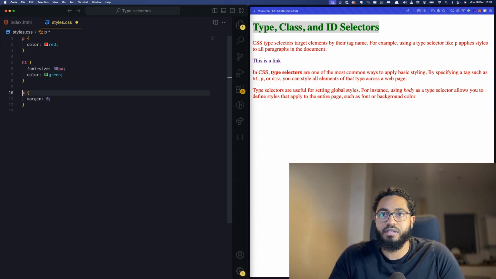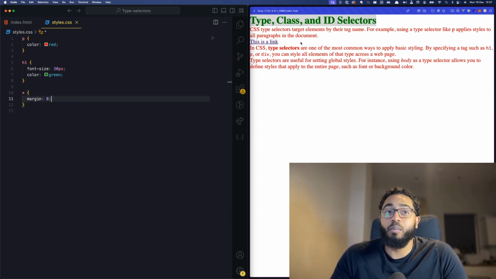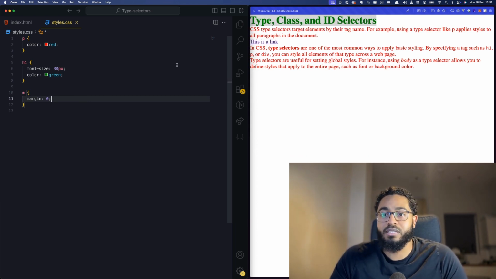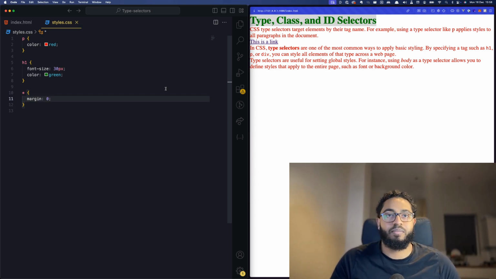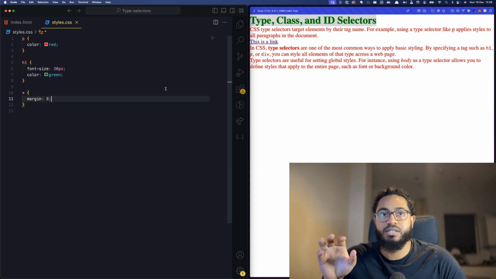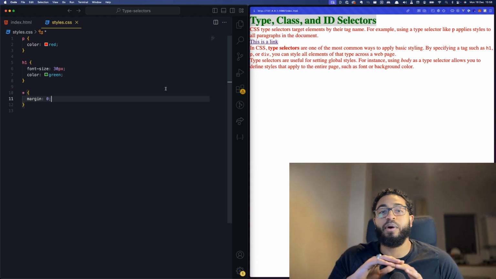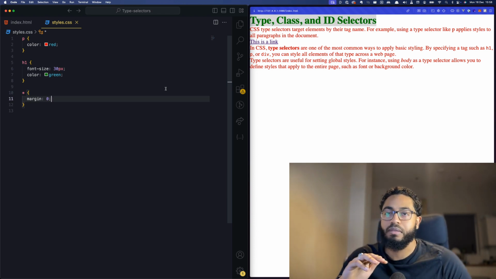If I actually remove the paragraph, and if we save it, we can see here there's no margin anywhere. So it removes the browser defaults, just everything is quite tight together. Now this is perfect if you want to start from a clean slate and build your own vibe from scratch. It's kind of like those reset style sheets you see out there. They strip away all the fancy default browser styling so you can style everything exactly how you want.